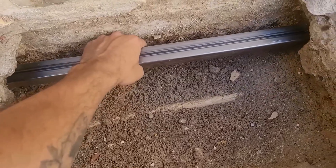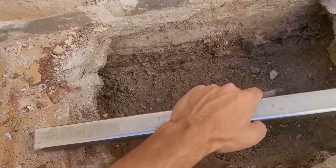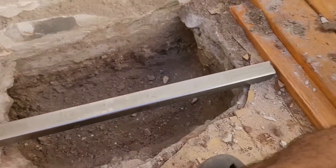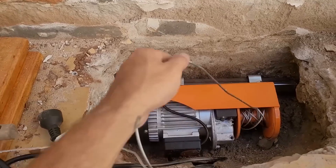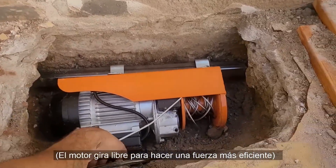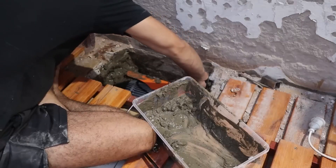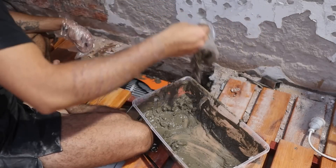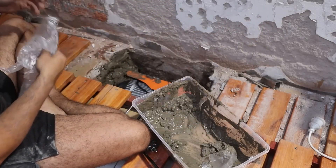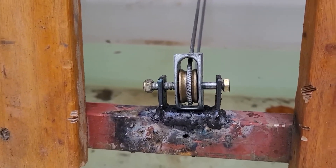What I did was break the floor to make a hole for the engine to fit. After this, I needed to secure the engine inside the hole. On the back side, it has its own system for gripping, like some anchors. So inside the well, I just put a structural pipe secured to each side with concrete — this way it will never come out again. Once the engine is firmly gripped inside the well, I pass the steel cable through the start of the folding system via a pulley, then through the final end, again through another pulley.